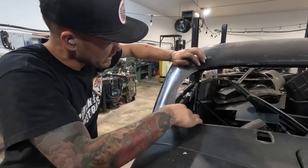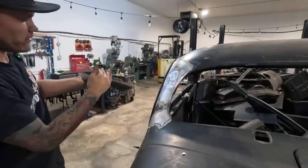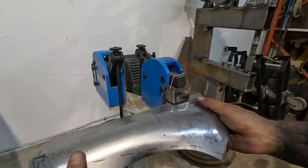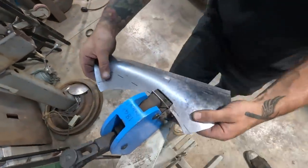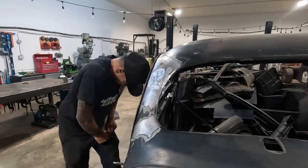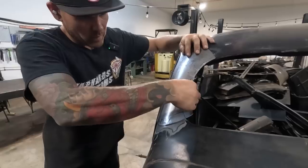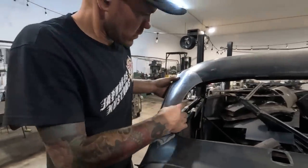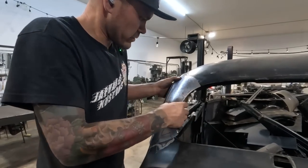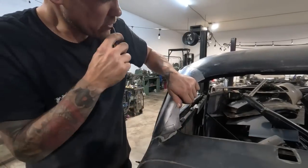Okay, so I'm seeing that it needs a bit more shrink in here to allow this to fall in a little bit. Okay, getting closer. I think that's right where it's supposed to sit, right there. Almost like it needs a twist. Yeah, I'm just gonna mark it.